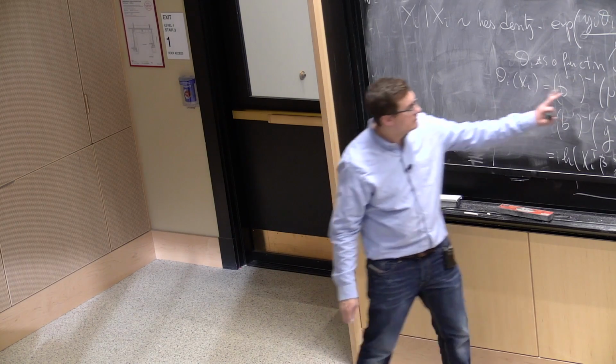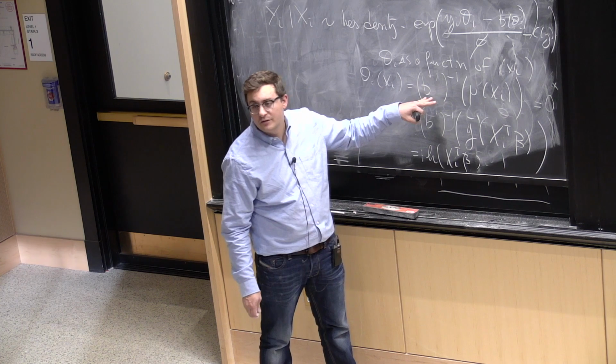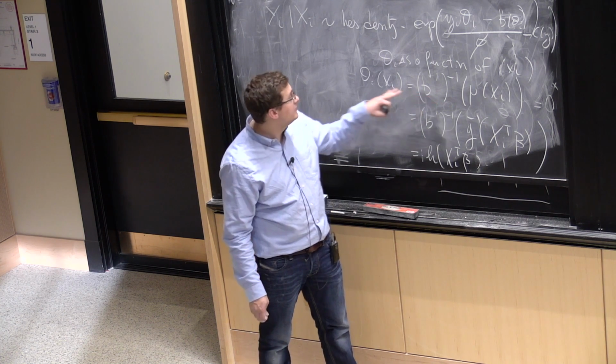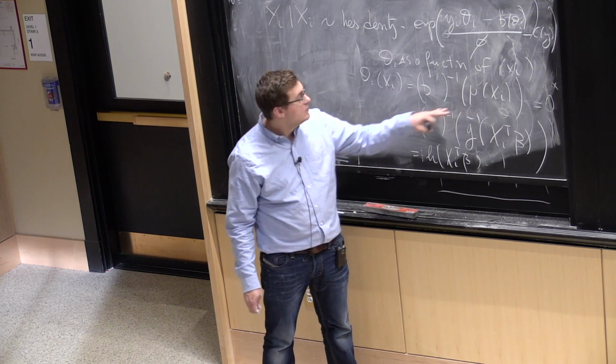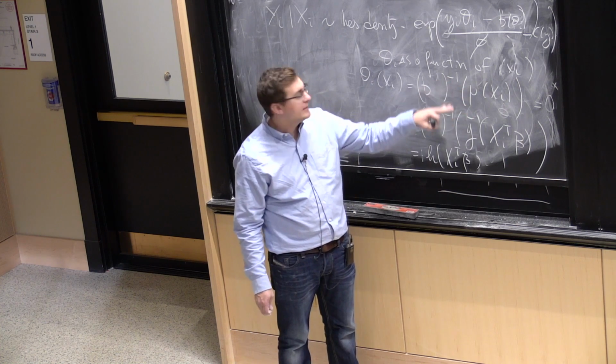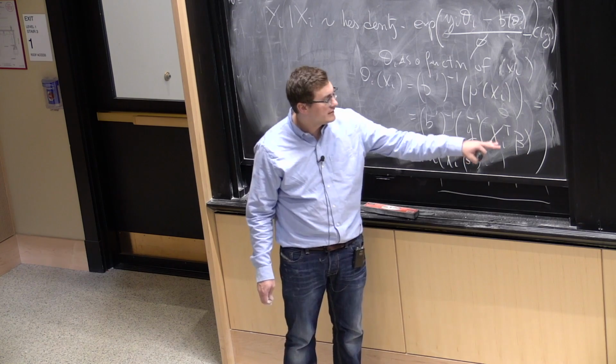So this is just all the things that we know. Theta, by definition of the fact that mu is b prime of theta, the mean is b prime of theta. It means that theta is b prime inverse of mu. And then mu is modeled from the systematic component. g of mu is xi transpose beta, so mu is g inverse of xi transpose beta.